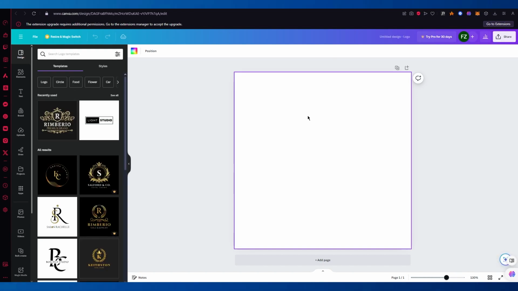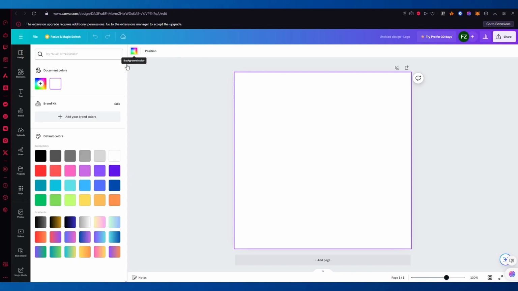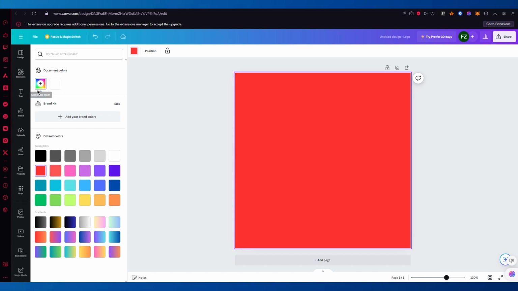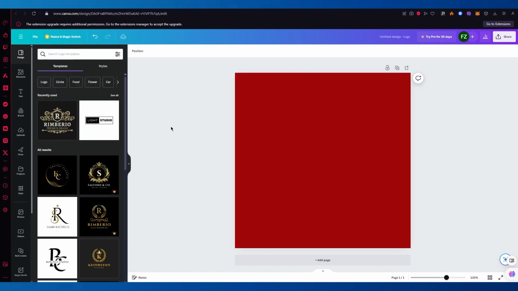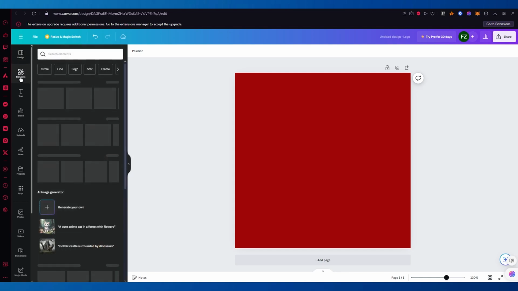So to actually create a genuinely good seamless design, what you're going to do is first of all, you're going to apply a background. So let's say I'm going to go with a reddish background. I'm going to keep it a tad bit dark. Okay. We're going to keep it a bit like that. Then we're going to go in elements.